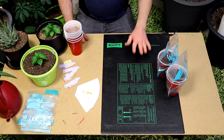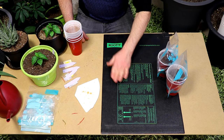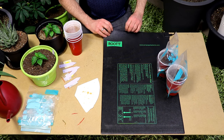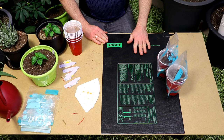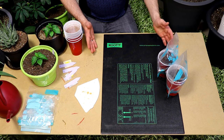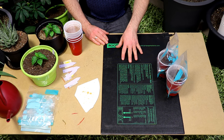So it makes a world of difference, and I think it's really worth the money. You can look online, on eBay and everywhere, and you will be able to get this really, really cheap. This one is actually quite expensive. I got it at a garden center over here. This was the only one that they carried, and it's waterproof, of course, and it's quite big. So I could fit about 30, 40 different varieties on this mat at one time.